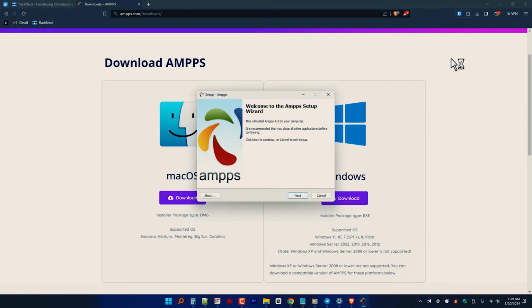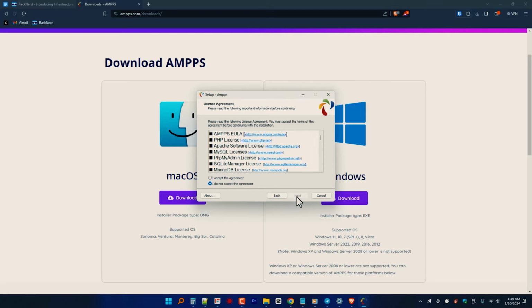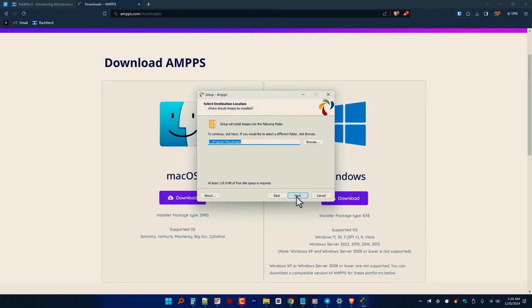Now, once the download is complete, run the installer and follow the on-screen instructions. The setup will install the required packages automatically, so you don't have to worry about all of these. It's a straightforward process and you will have AMPPS up and running in no time.